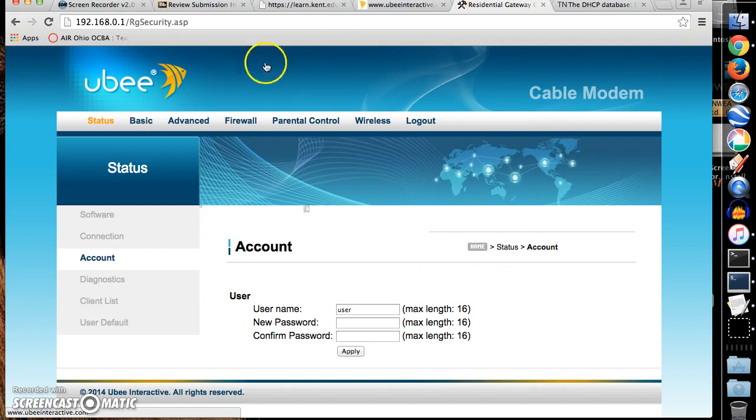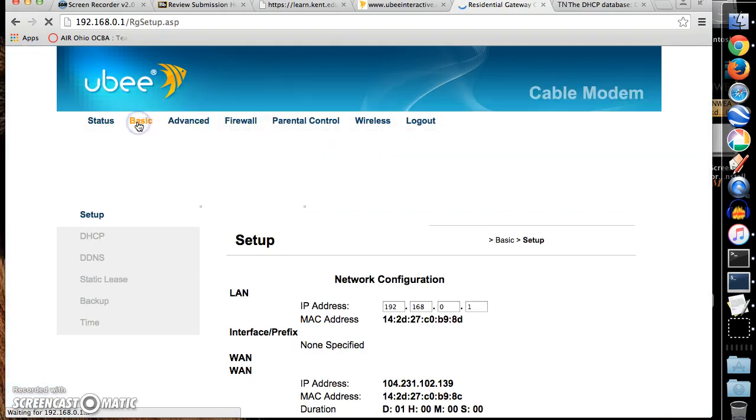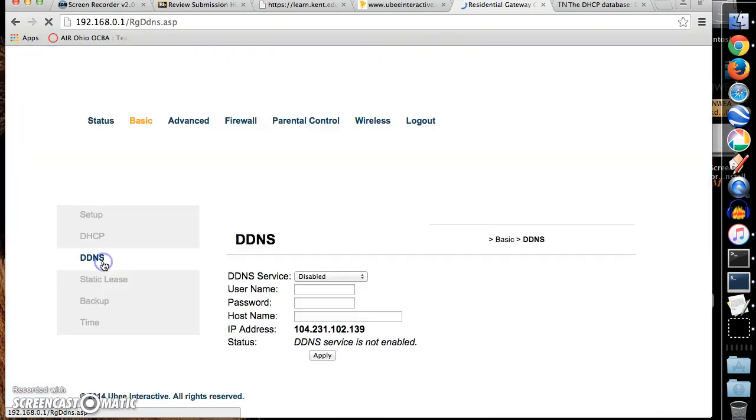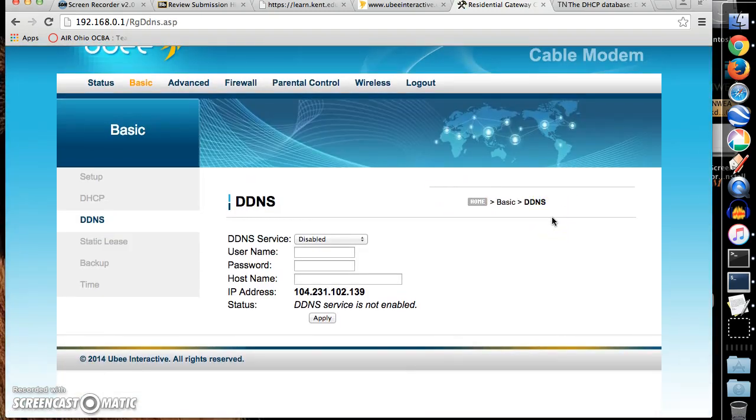The next thing that you're going to want to do is go over here in order to prevent security issues. Unless you work in a company where you really need to, or you're in a situation where maybe you're going out of town and you really need to get into your modem when you're outside of your home network, this is where you would want to go.